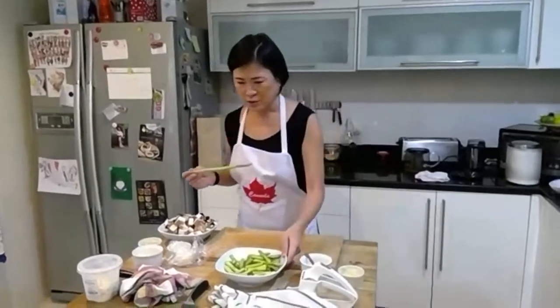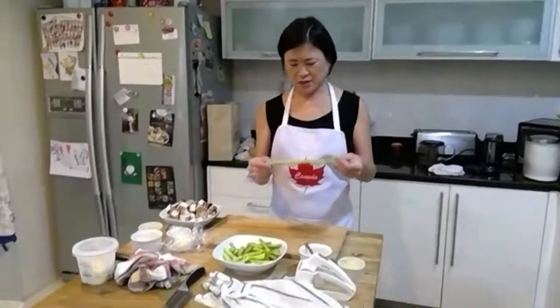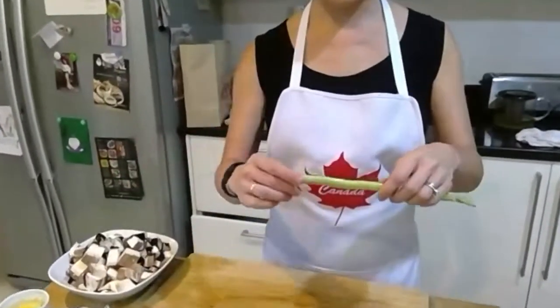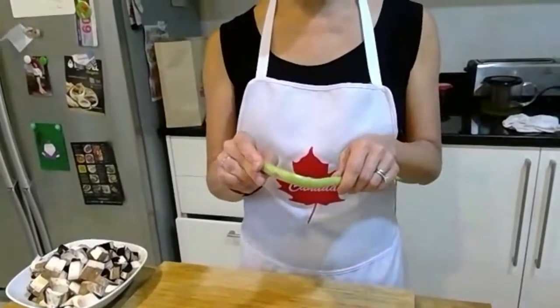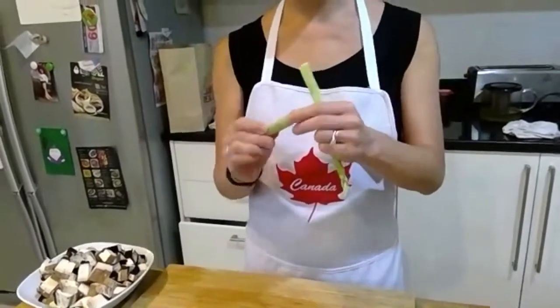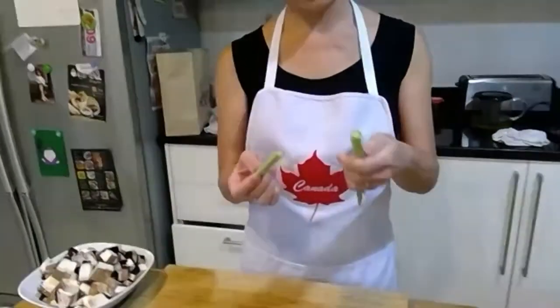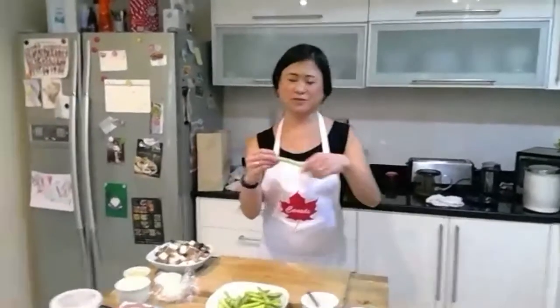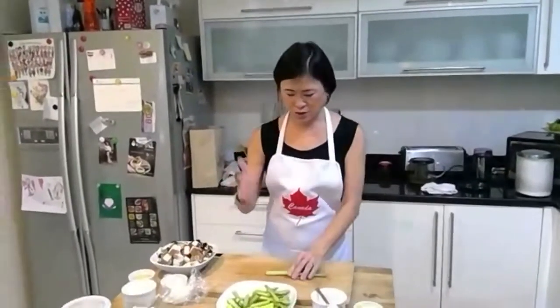One thing about asparagus is that if you want to know where the toughness of the asparagus is, you can just naturally give it a break. And then you know this part is naturally quite tough. So if you have a whole bunch of asparagus, you would do this with one piece. Intentionally do it at the end. If you break it in the middle, obviously it will break. But at the end, and then you can cut your whole bunch and get rid of the spare asparagus.